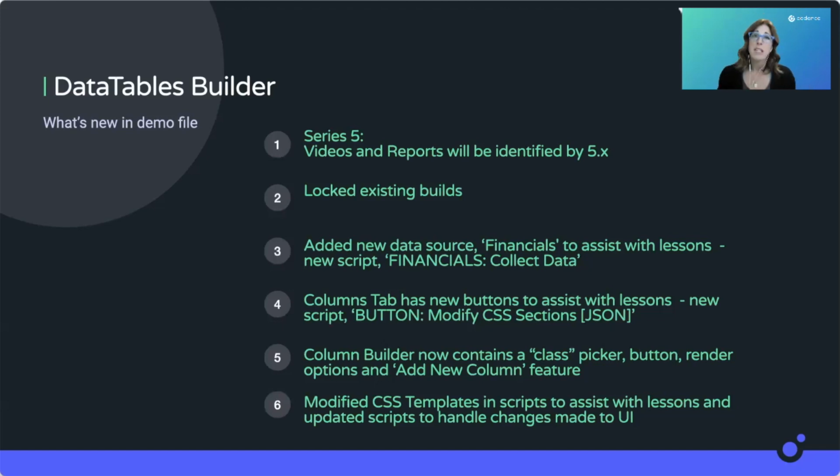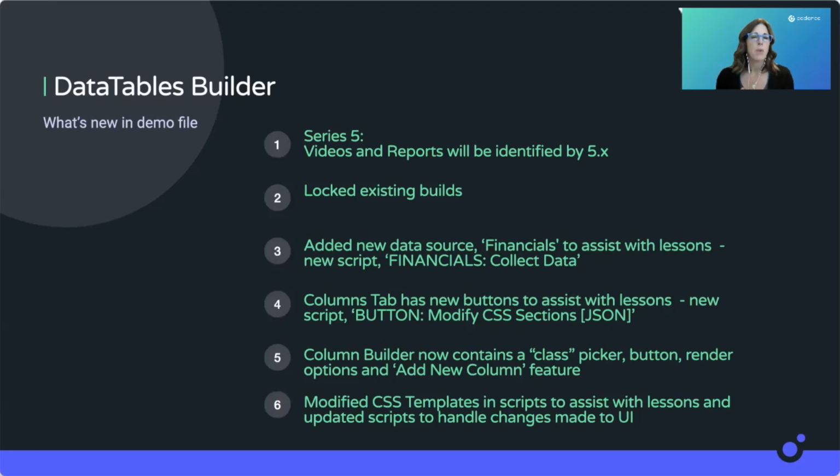So one of the main things that we've done is added a new data set called financials. And I've also added a script, and I'll show you that in the first lesson that we get into. We can use the context, and we're going to probably present some new design things there, but I'm also bringing in a new data source just so we can have a little bit more fun and play and see how we can progress this actual report into something that's cool for maybe a stakeholder, a financial stakeholder. And I've added a couple new buttons to assist with the CSS process.